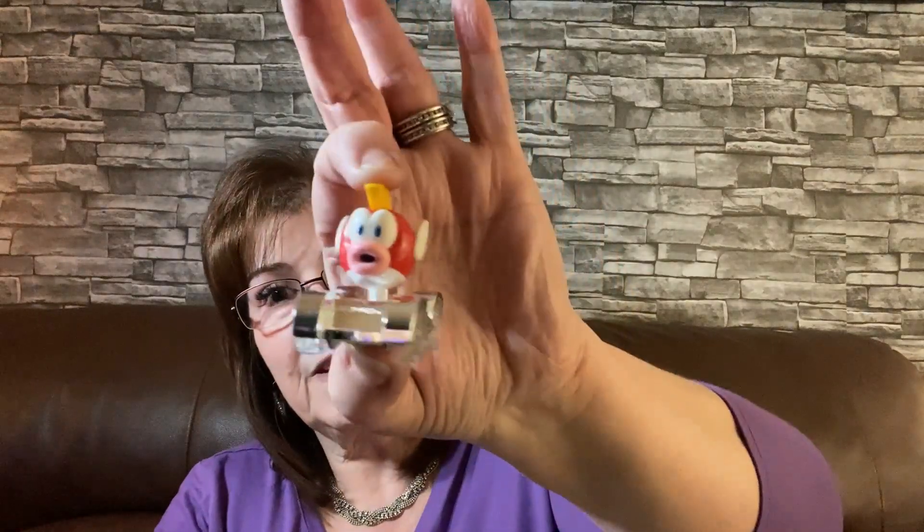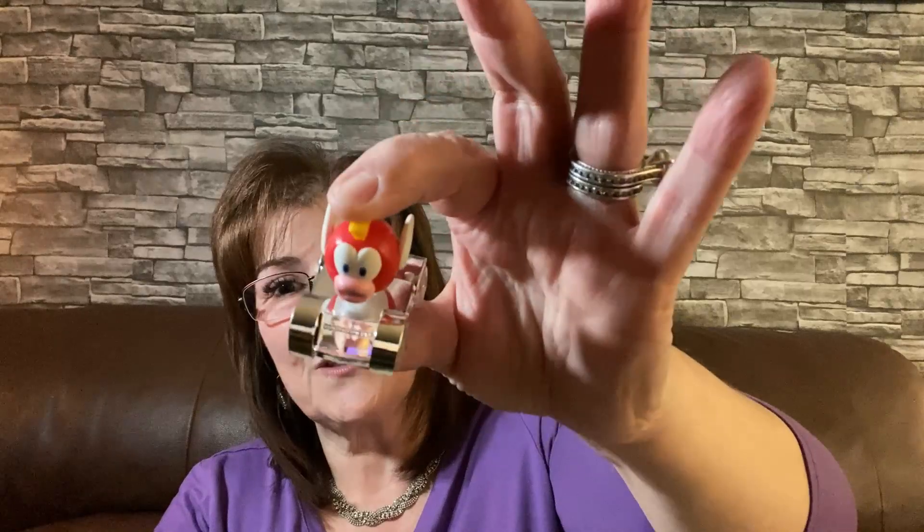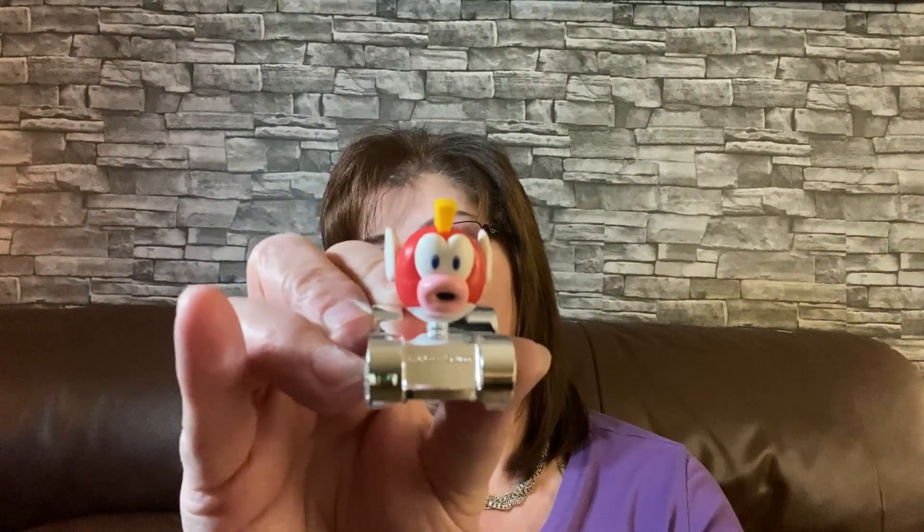I opened one of the bags and look at how adorable this is — look at this little guy on his tiny wheels with a little silver platform! I think it is so adorable and I'm really loving these, and so are my grandsons. I'm going to keep this one here in their toy room, but they really really loved them.